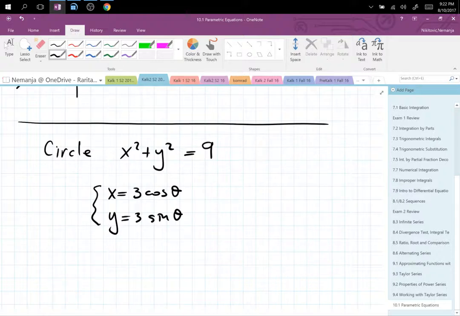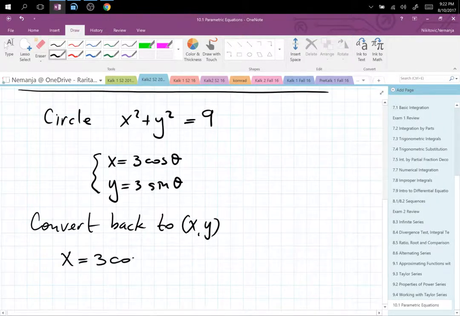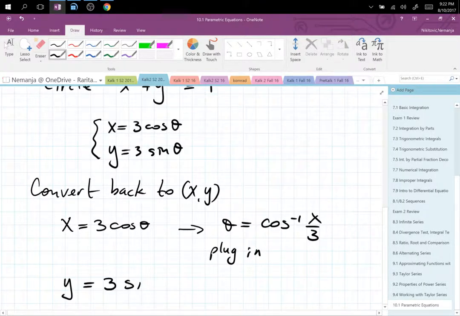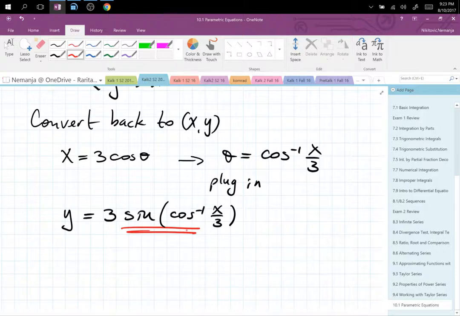Now you look at this and you want to know how to convert back. Well, I told you, solve for theta in one of these and plug the expression into the other. So let's convert back to xy. I will take the first equation, or you can do the second, it doesn't matter, and you solve it for theta. Theta is definitely inverse cosine of x over 3, right? You move the 3 over first, and then you take inverse cosine of both sides. Then you plug in. You will get that y is equal to 3 sine of inverse cosine of x over 3. Now, some of you will recognize this construct from your pre-calculus 2 when you were asked to simplify these problems, but you didn't know why.